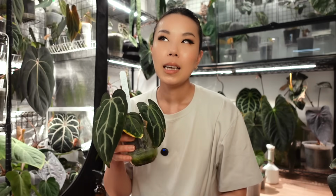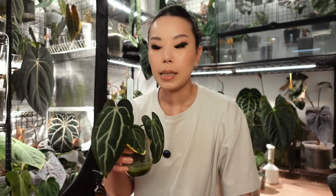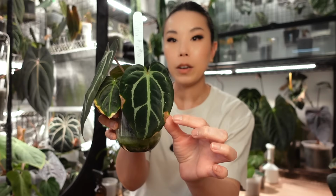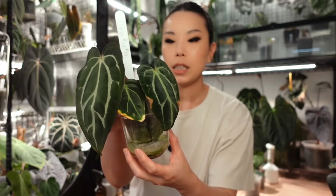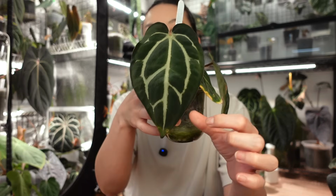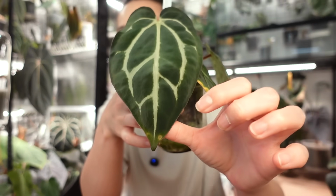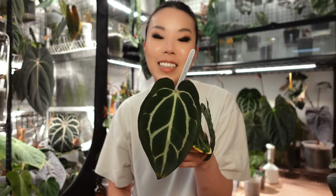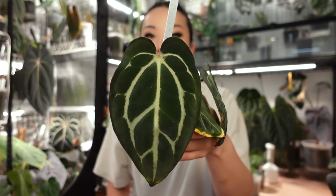But this one hasn't been the strongest plant. You'll see even when it was doing a lot better, we were getting little crispy edges and stuff. I don't believe I ever let this completely dry out. And then this new leaf has a little bit of damage down at the bottom. Not really sure what that's about, but I'm just happy that it finally started to size up, and I could not be happier about those veins.